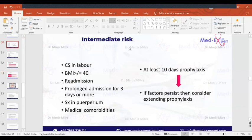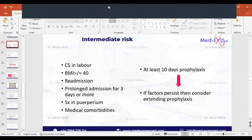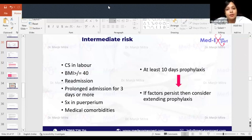Unless the question already implies that she was taking antenatal prophylactic dose of low molecular weight heparin. Even if it doesn't say straightforward that she is taking it, if she has more than three or four risk factors antenatally, she will be already taking low molecular weight heparin, and she will continue it for a further 6 weeks. Till 6 weeks. Why are we telling 6 weeks? Because 6 weeks is your entire puerperium. In puerperium, the risk of PTE is more.